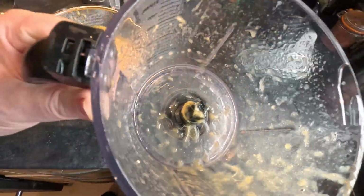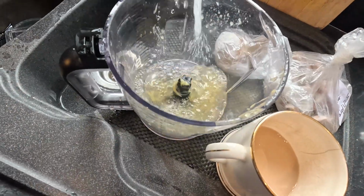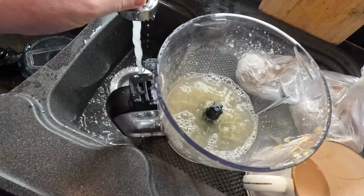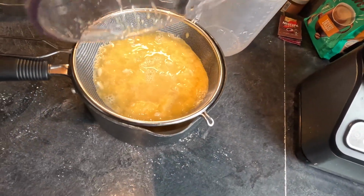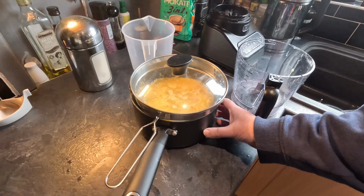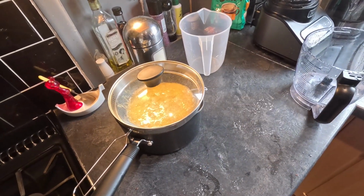I'm going to put a little bit of water in here because there is still some goodness in that. Just a little bit, wash it out. Right, I'm going to put that on there and just leave that for a little bit and see how it drips through. If it doesn't start to go through naturally enough, I shall manually push it through. So back in a bit.